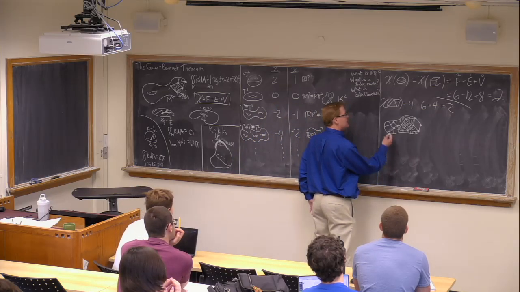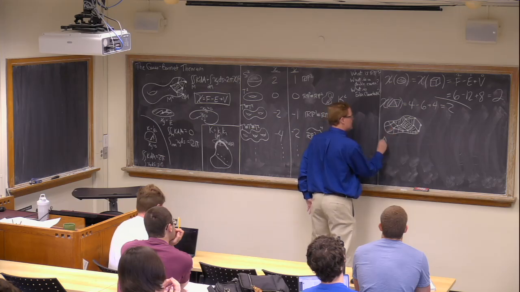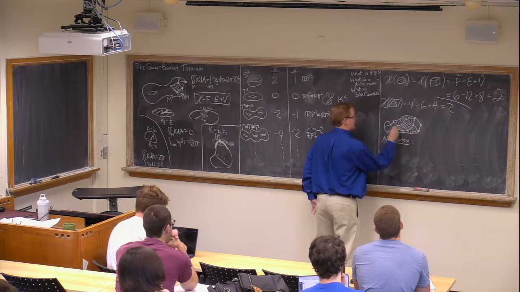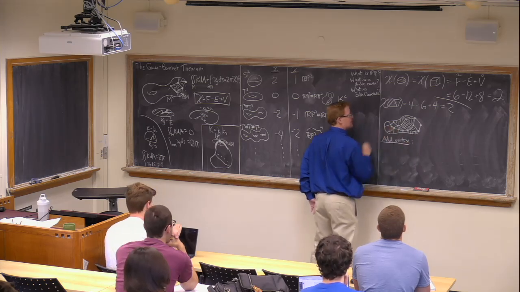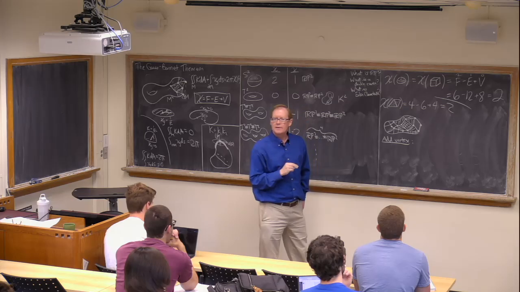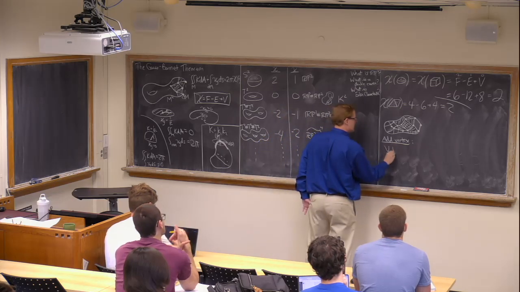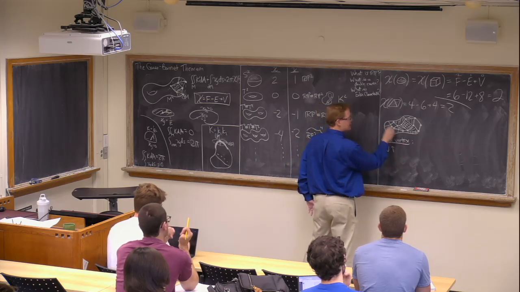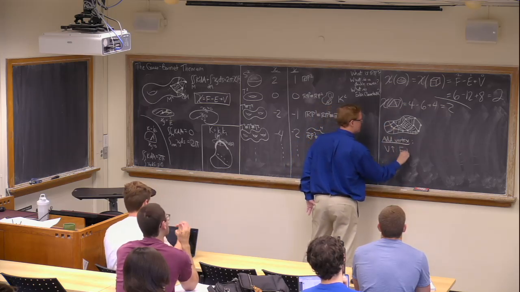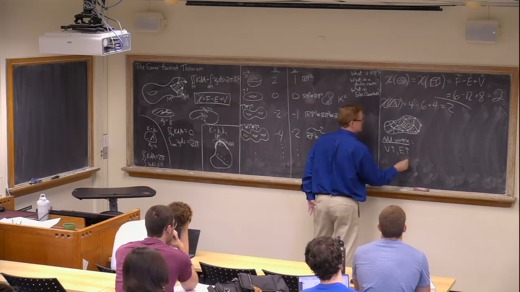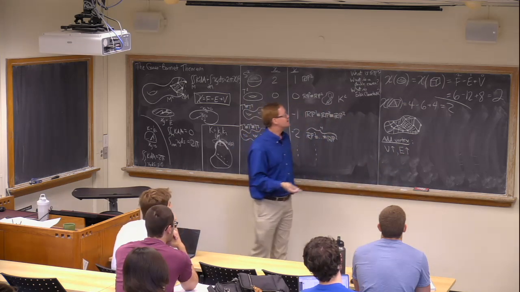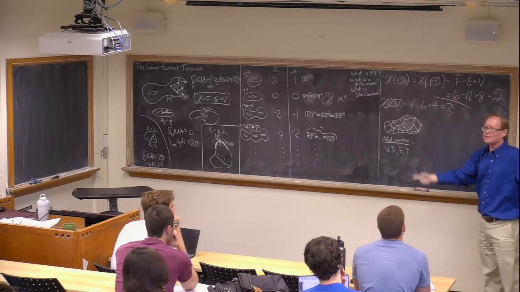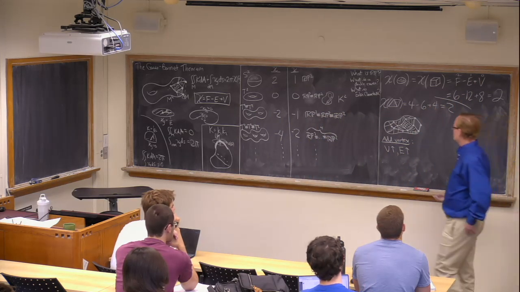If I add a vertex, you can always add a vertex. Suppose I add a vertex, like right there, in the middle of an edge. If I do that, then the number of vertices goes up by 1 because I added a vertex. But I also split this edge into 2, so one edge became 2 edges, and so the number of edges goes up as well, right? Which means that the Euler characteristic stays the same, right? Because it's V minus E, so if they both increase by 1, the Euler characteristic is unchanged.